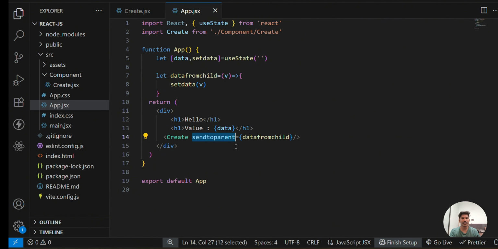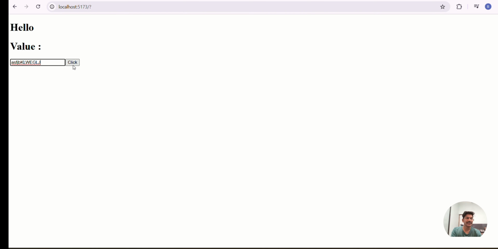And then send to the parent. Inside send to the parent, we are calling this function. So whenever this function is getting called, whatever data is there inside that entire component, whatever we are sending from this component, that entire data will be stored inside this function, and that function is sharing the data inside this variable, and this variable is like a parameter, and this parameter is stored inside set data. So that means set data is updating properly now, and whatever data is there is being sent to the data. Now if I refresh this page and write once again, everything is fine.